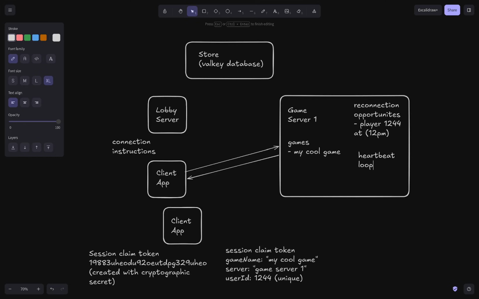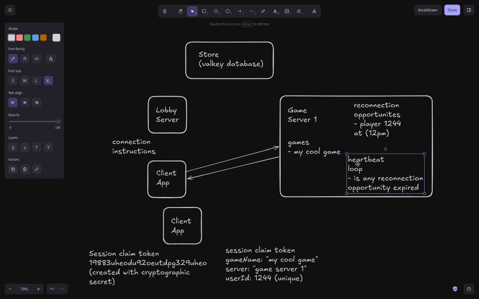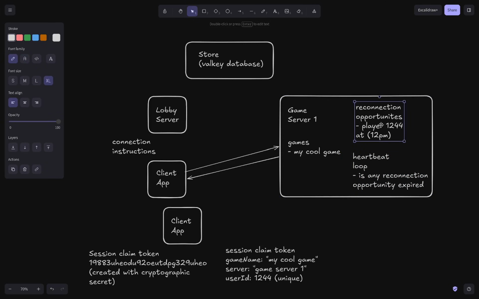And then in that loop, we will say, is any reconnection opportunity expired? And if it is, we will delete it. So we're basically regularly checking if this person's reconnection has timed out.